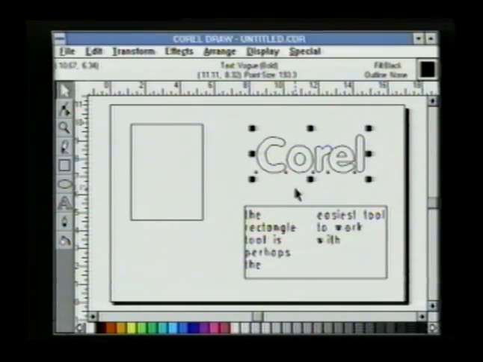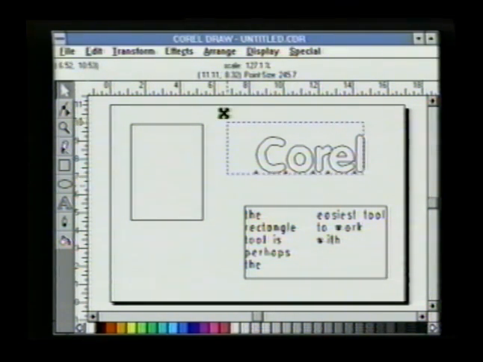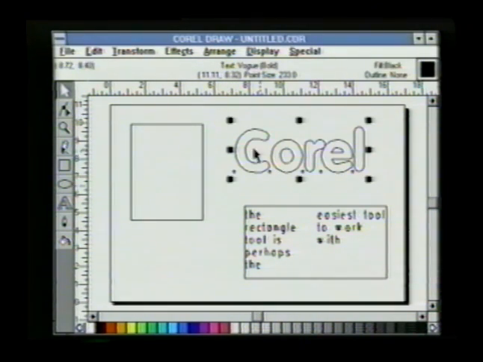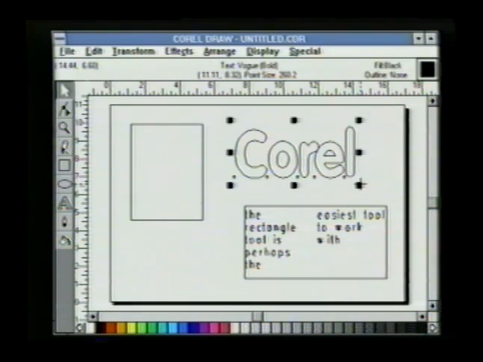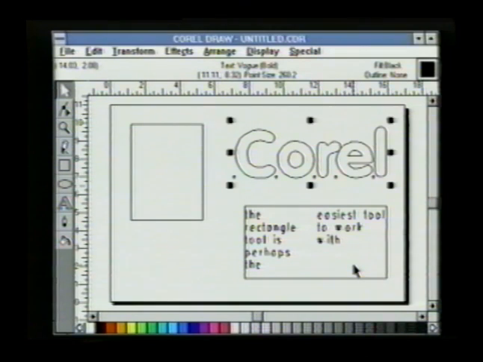Now there is an important difference. I talked earlier about the differences between headline text and paragraph text, and there's an important difference in the way the pick tool works with headline or paragraph text, and I'll show you this now. As you can see, when I resize with headline text, the actual text itself grows larger. The text itself is the object. I can squeeze in or squeeze out and the text itself changes.